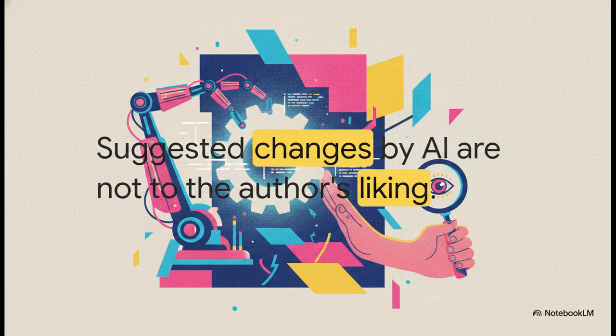And this brilliantly illustrates another modern reality of coding. You might be sitting there thinking, well, if time and health are limited, why not just use artificial intelligence to write the major changes? Well, the author actually tried that. But even with the help of AI, the suggested changes simply were not to the author's liking. I find this detail absolutely fascinating. It tells us that this pet project isn't just about getting things done. It's about getting things done to a specific personal standard. Even when automation is right there to carry the load, the output still has to pass the developer's own threshold of taste and quality.